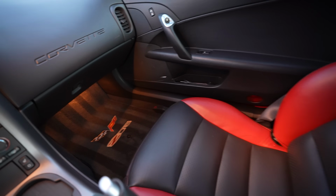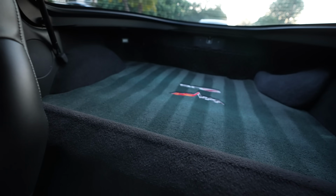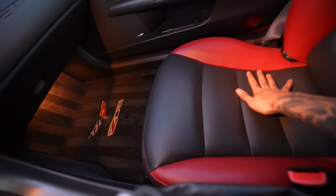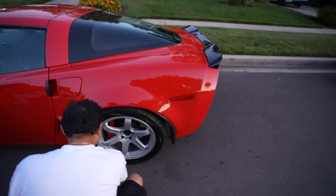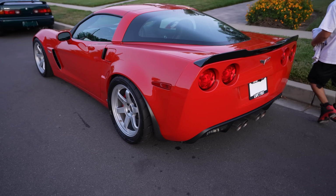So yeah, I just gotta remember that. And the car is so clean. You guys don't understand how clean it is right now. I don't even want to touch it, bro. This thing looks like it belongs in a Chevy museum, bro. I'm not even joking. How does it look so good? Even the seats. Doesn't even look like anyone sat in the passenger seat. God, dude. Bro, the paint looks insane. Even the paint is so well kept, bro. They for sure took care of this car.